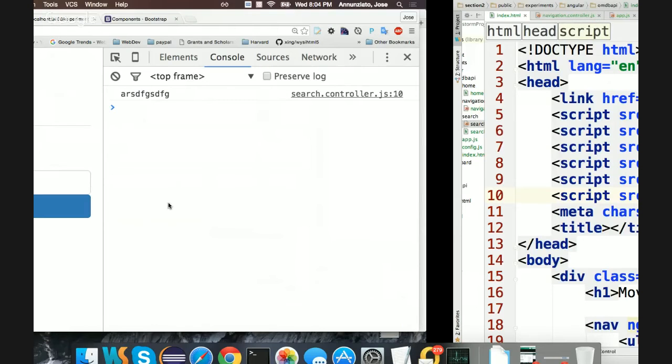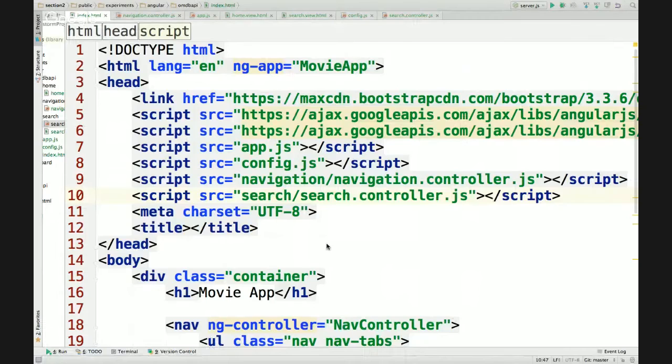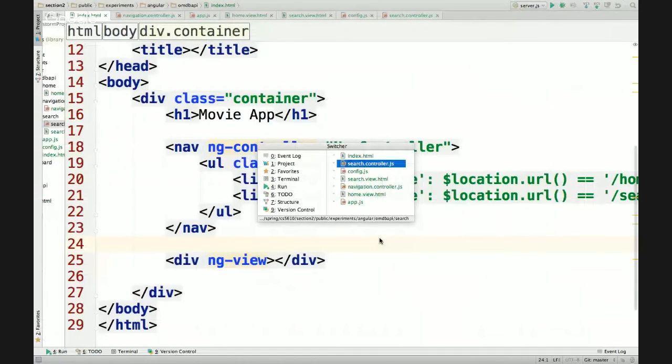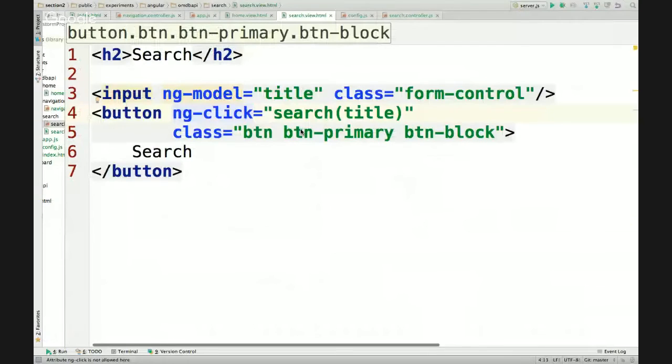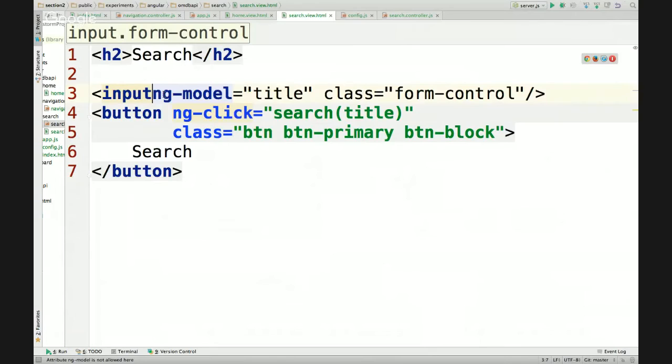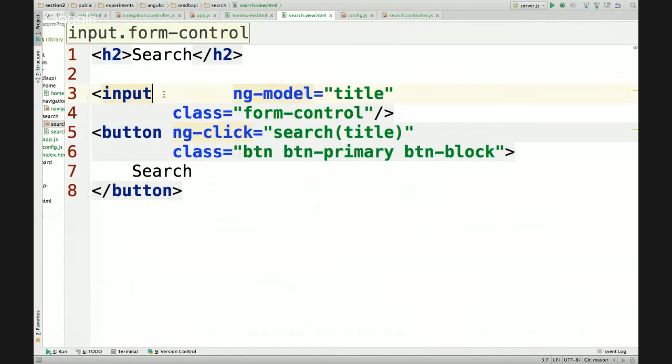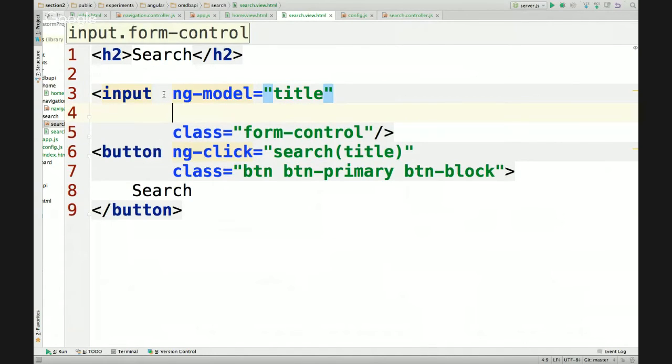Okay, so in the search page, I'm going to hard code one of my favorite movies. The way we hard coded it a couple of weeks ago is that we used value. Remember that? We hard coded Star Wars here, right?